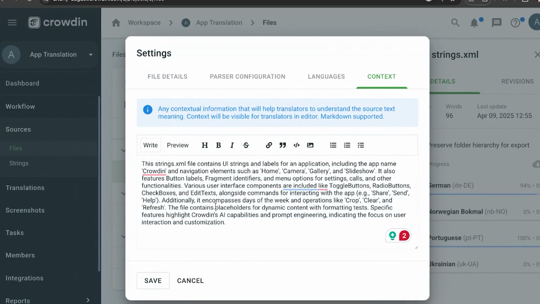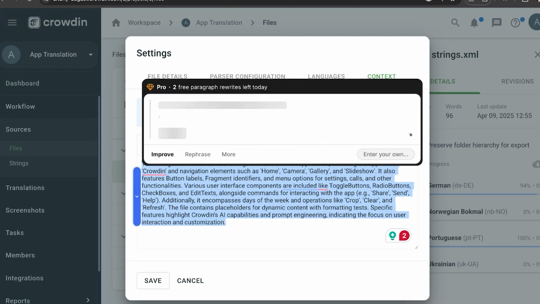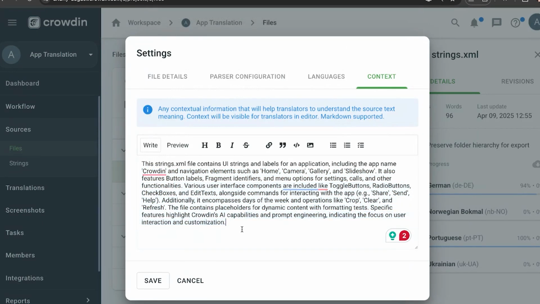So AI analyzes your strings and provides use cases description for the file that may help AI to produce better translation, because it will know what this file is about. Exactly. So the recommendation here for all users, for all PMs who process some new strings, is to always check out the file context, especially when you use pre-translation through AI, so that the AI is aware of the context and the translation results should be better.